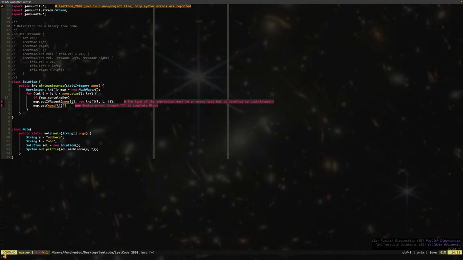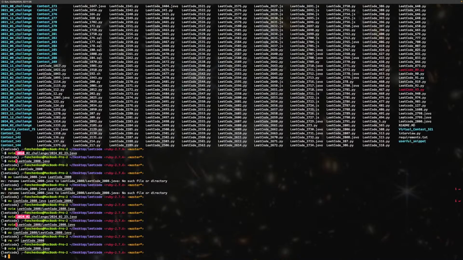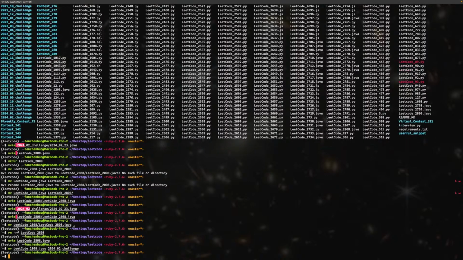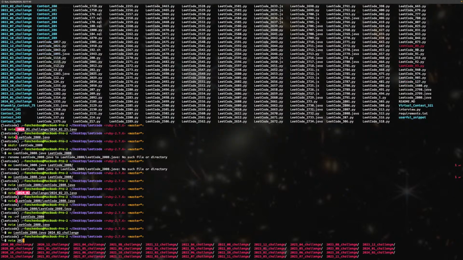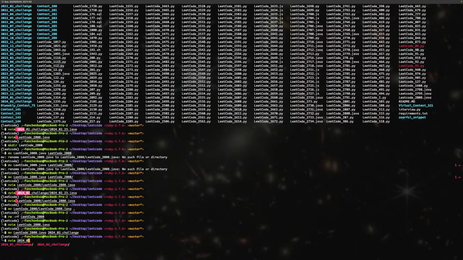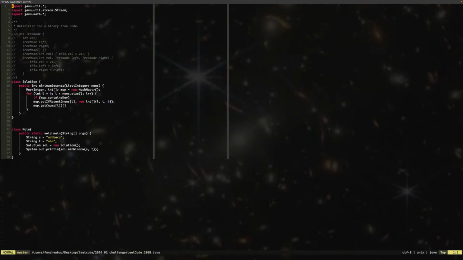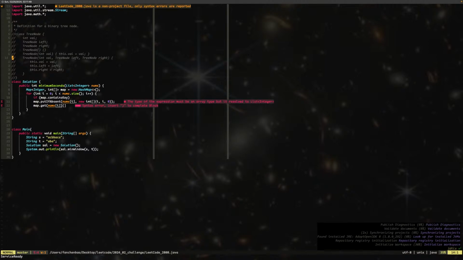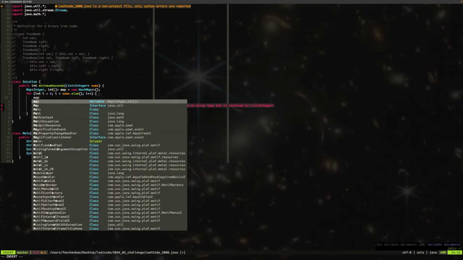Okay, I have another solution up my sleeve. What if I move this one inside the folder that I know in the past works, okay? Then I do this, and I just put this out. It will still tell me that it's a non-project file, but maybe I get the syntax highlighting here.